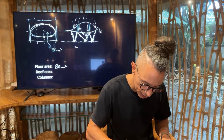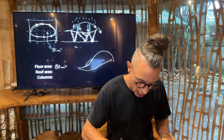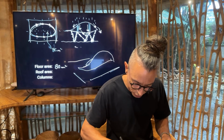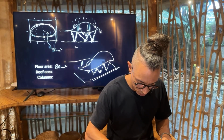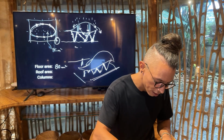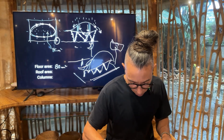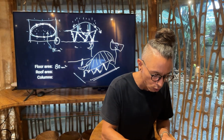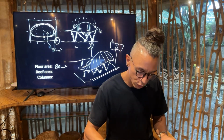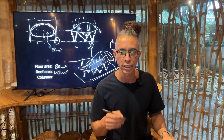Now, let's think that you have your beautiful pavilion here. Columns, you can have some trees, etc. Imagine a beautiful and nice pavilion there. So all this area that is the roof, we're looking at a roof area that will be bigger than the floor area. So maybe if the floor plan is just 80 square meters, the roof area might be bigger. Maybe we're looking at 120, for example, 120 square meters.